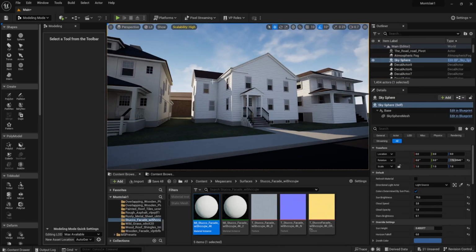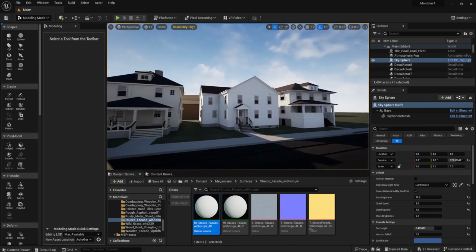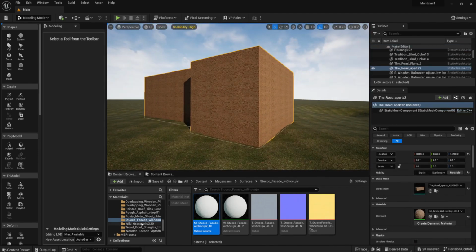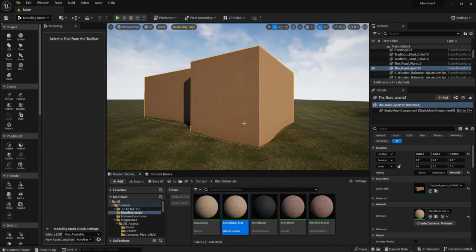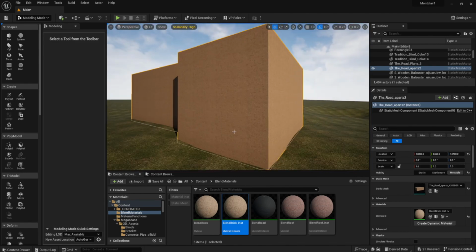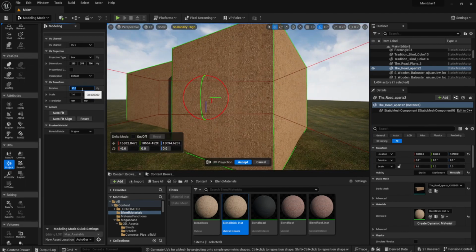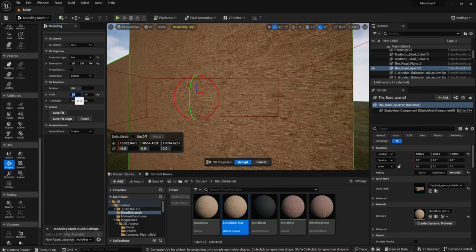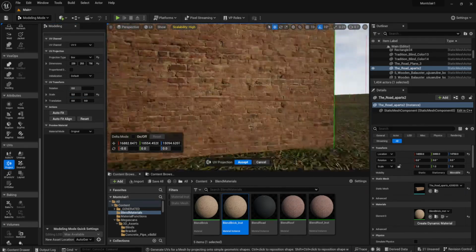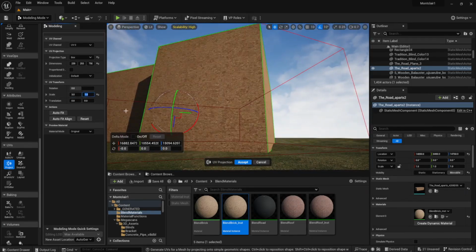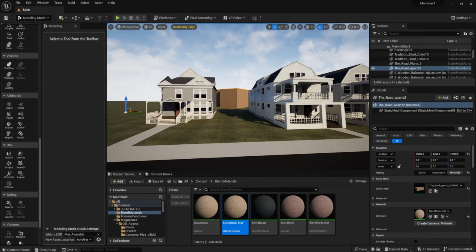It looks pretty good. Next thing is this apartment building, and I applied that same pretty unnoticeable tiled texture, that blended brick texture that I made. It looks really great here as well. Especially from a distance, you cannot tell a damn thing. It's great. I'm so happy about this discovery.